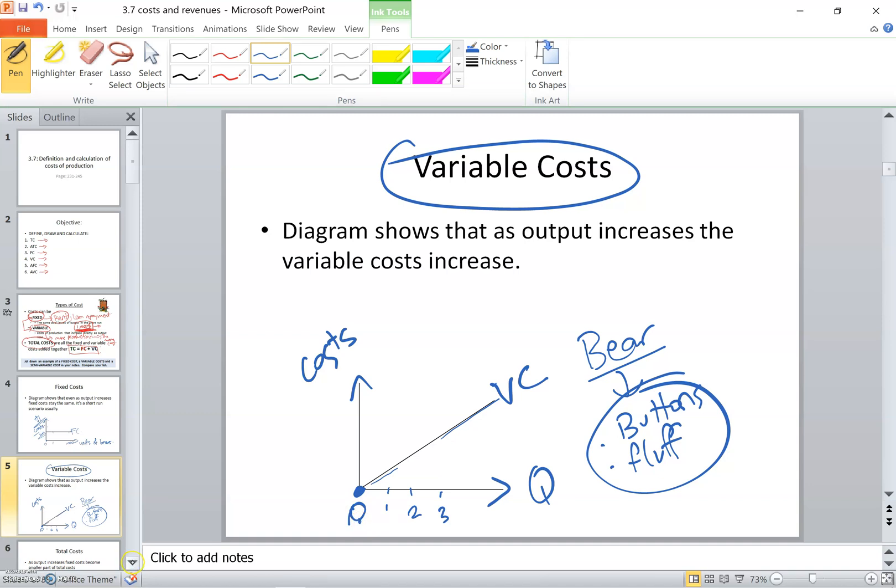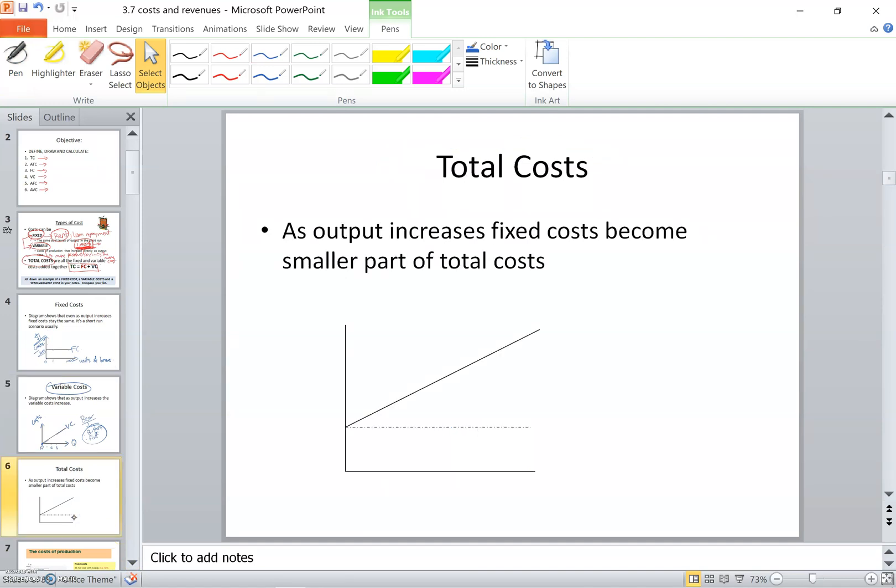Total cost takes into consideration both fixed and variable. As you can see here, this is the previous fixed cost that we had. And this is the total cost. Now the variable cost, they did not plot it here. Let me show it to you. Previously, it was like that. This was my variable cost. It always starts from point zero. And let me label because you will lose marks if you do not label. So here on the y-axis, we will label it as cost, anything related to money. And on the x-axis, it is the quantity. As you can see, fixed cost at zero production, it was also in the book, the fixed cost was given as $200. Let us follow the book example. So $200. Sue has to pay $200 even if she's producing zero bears. This is the fixed cost.